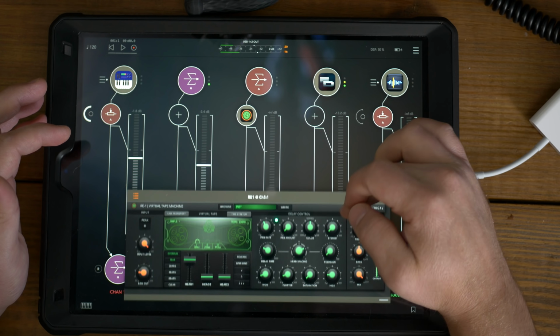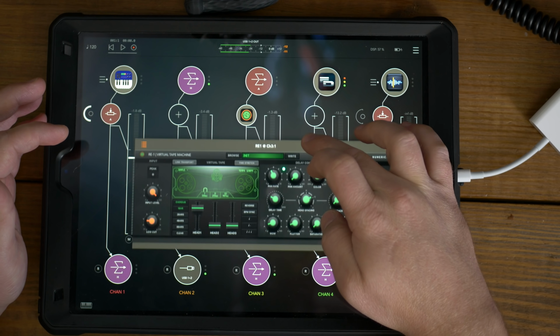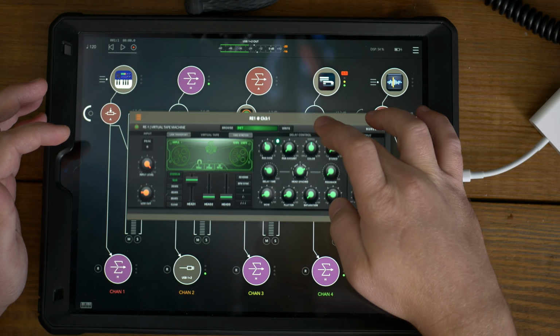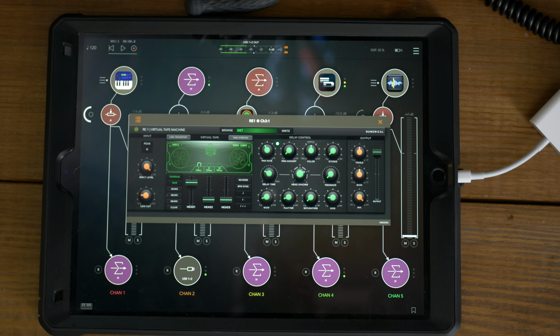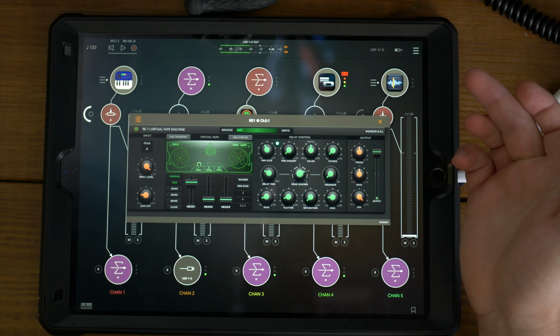Why is it not? Oh, I had the volume of it down. There we go. That would help if I turn the volume of the actual signal that I'm trying to listen to, wouldn't it? So you got that playing.